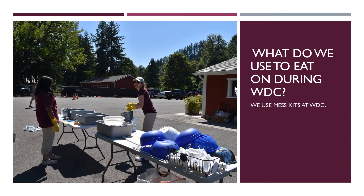At WDC, we use mess kits. A mess kit is a set of non-breakable dishes including a cup, bowl, plate, spoon, and fork that each adult, teen, and camper should bring to camp each day for consuming their lunch. Everyone is responsible for washing their own dishes. Dishes are kept in a dunk sack — a mesh bag with a drawstring or zipper closure — which can be hung from a line for drying. They are often small laundry bags. The mess kit is part of the WDC packing list. You do not need to buy new dishes; simply gather old plastic dishes and utensils.